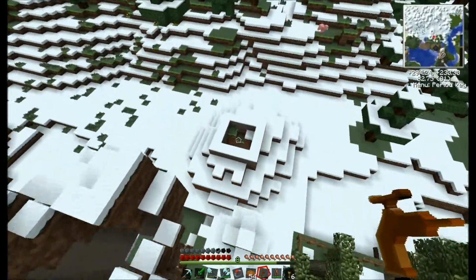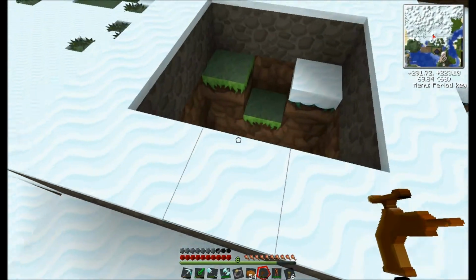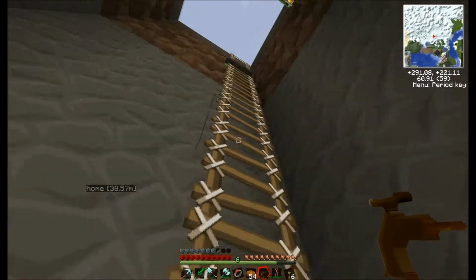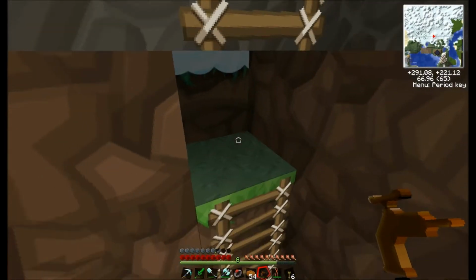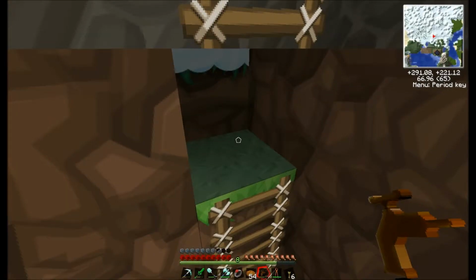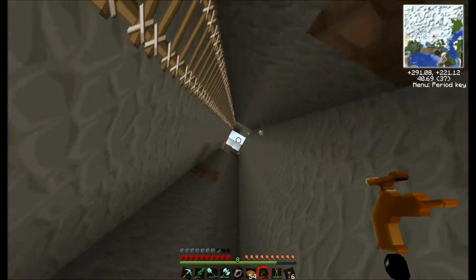So to the nether we go. Now last video, I think when we went to take, what was that? Looks like an enderman stole my grass block. What a douche. And he took the ladder with him. Oh well, we can fly.